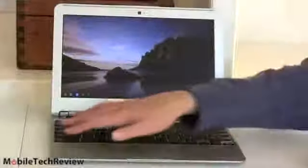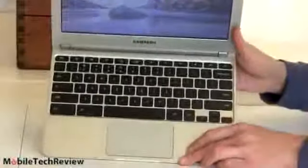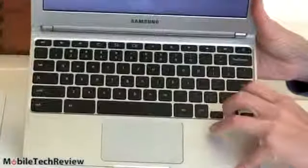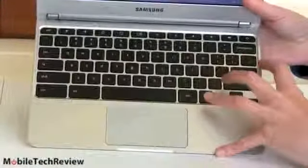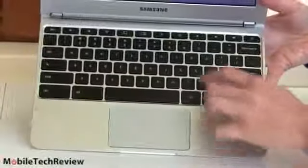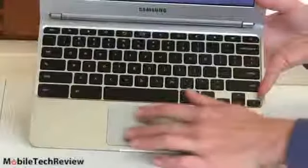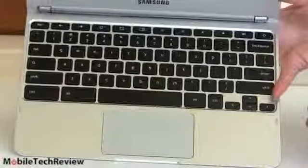As we take a look inside, you can see we have a really nice roomy chiclet keyboard here. And it's a pleasure to type on. It's not backlit. For $250 you're not going to get a backlit keyboard, but nice tactile feel, response, good size. For an 11.6-inch machine, they really brought it out as wide as they possibly could. And we got some shortcuts here for things like your volume control, your brightness, convenience keys, and that's where your power button is right here. And we have a roomy multi-touch trackpad that responds really well.